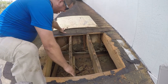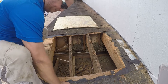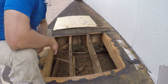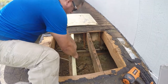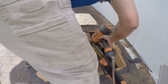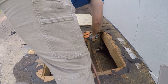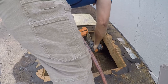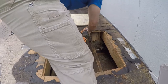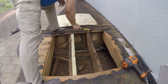I need to reinforce this because this is really crappy, so I'm going to reinforce that. Let me measure this and cut a piece of wood for it. Be right back. Alright, that's going to give us a good nailing surface.